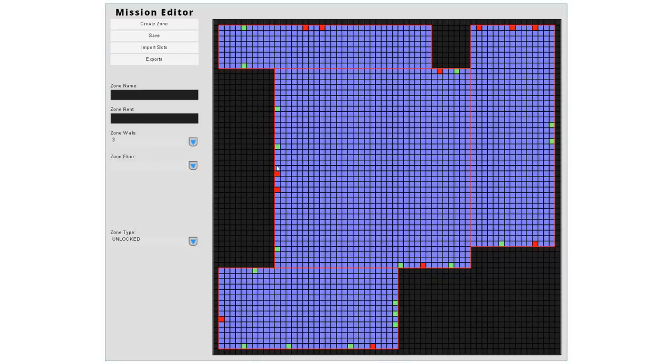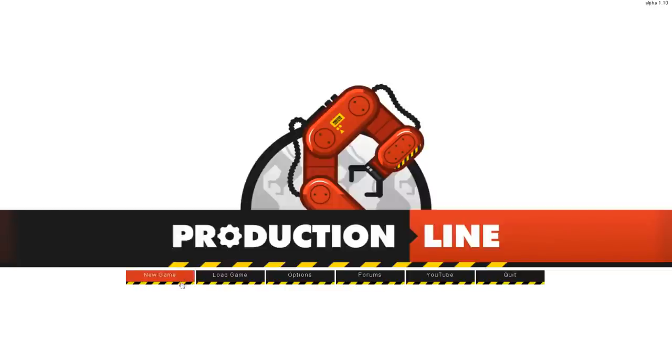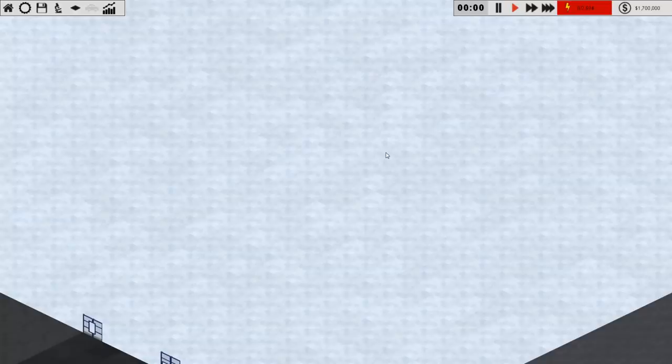Let's do this one. I can actually even edit it. Oh my, that's actually really cool. I like that. Oh, don't go all the way back. Let's go for the medium factory. Yeah, let's play the mission. I didn't know you could edit the maps.